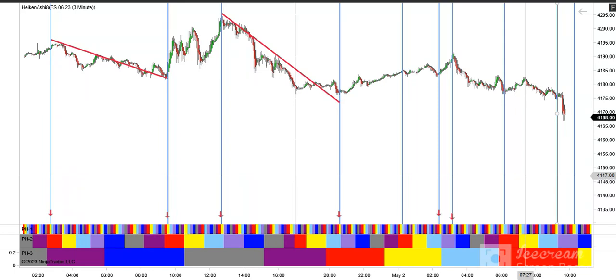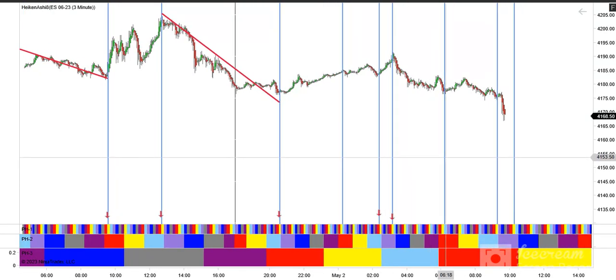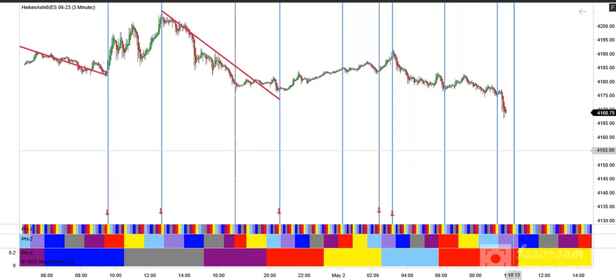And if you train yourself to pay attention to these pattern repeats, you can get a lot of good trades off of this. One other point to look at is the purple-yellow coming up at about 10:13, and the important end of the segment time at 10:30. So those would be the next two points to be looking for a trade to execute.